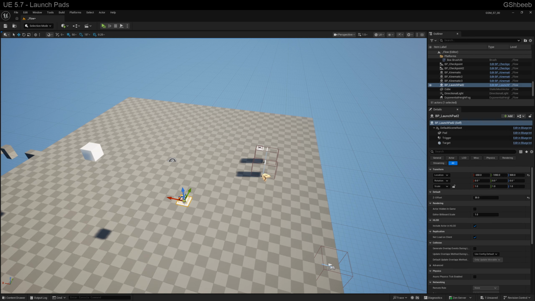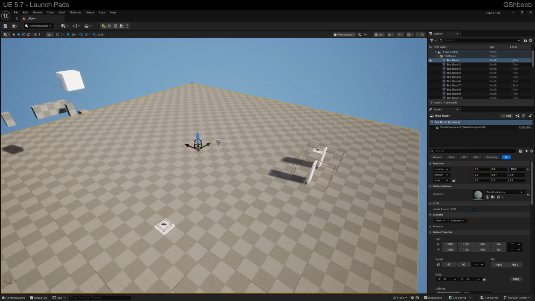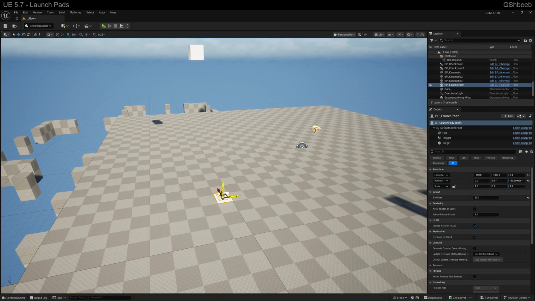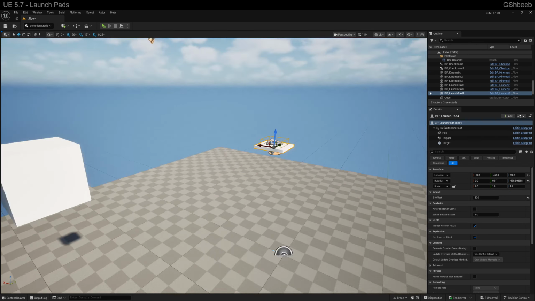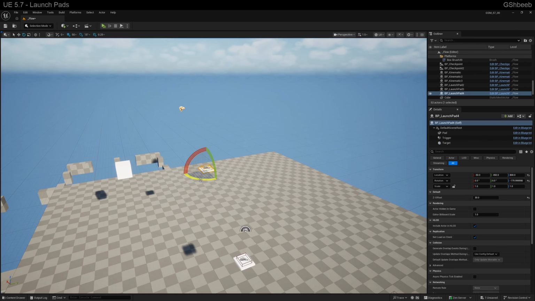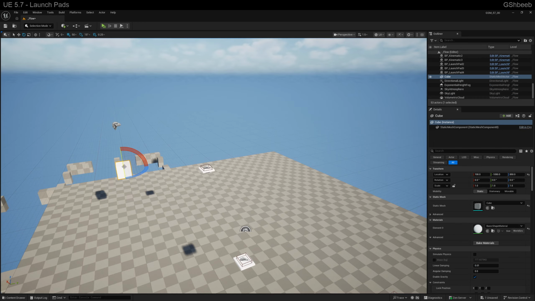All right, let's plan this a little bit differently. We're going to flip this around, rotate it here, and then we're going to move this up to there, rotate that around, move that up to there, and then rotate that around, and then we shouldn't have any collision issues.